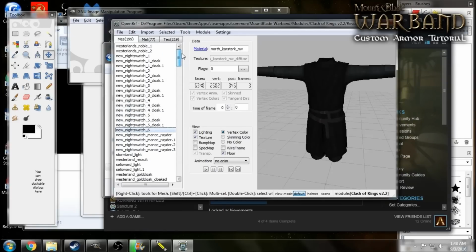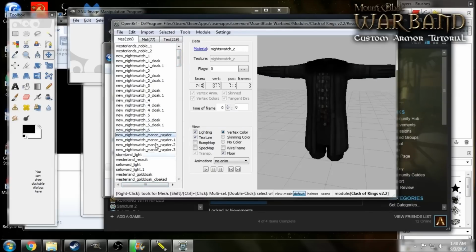Now, the way that this program works is really, really cool, especially for this particular resource pack, because the way the modder created it, it's very, very modular, and so there's a lot of mixing and matching you can do. I am not going to show you how to model something from scratch in this tutorial, so I apologize if that's what you're looking for. I'm going to show you how to take existing stuff in the game and create something new and unique with it. So the way the program works here is you have a base model, like so.